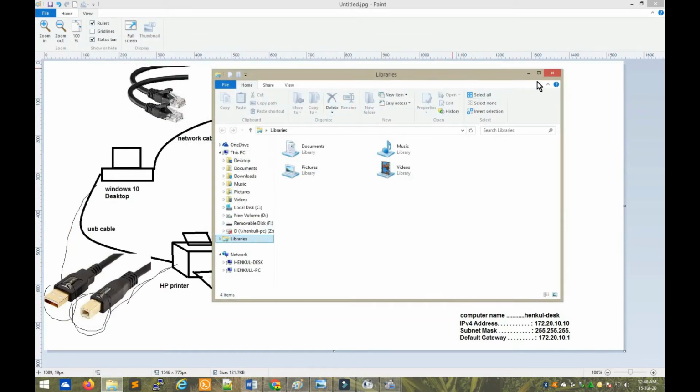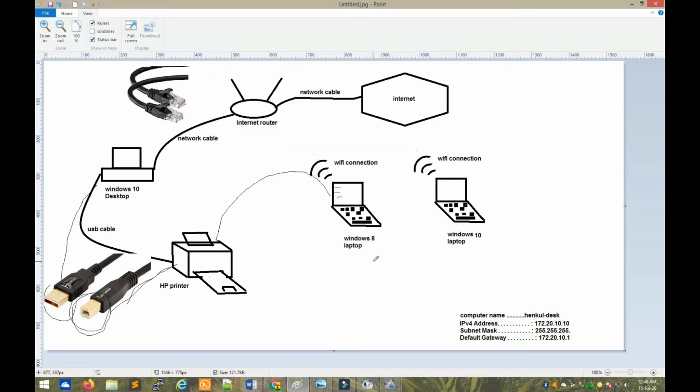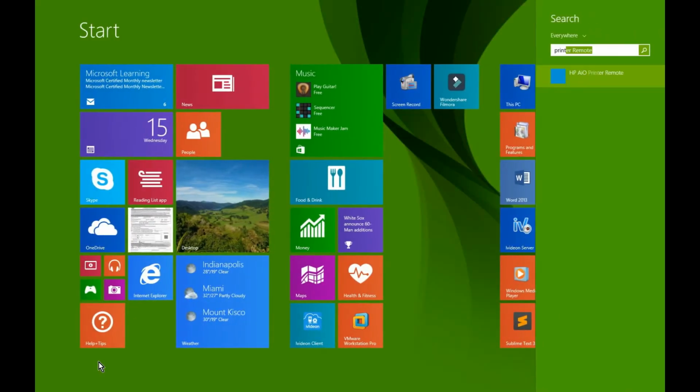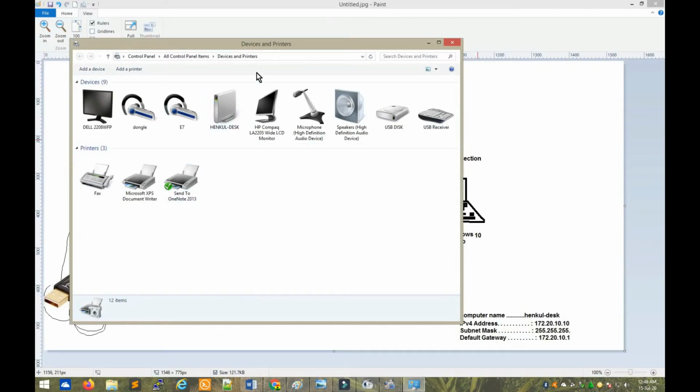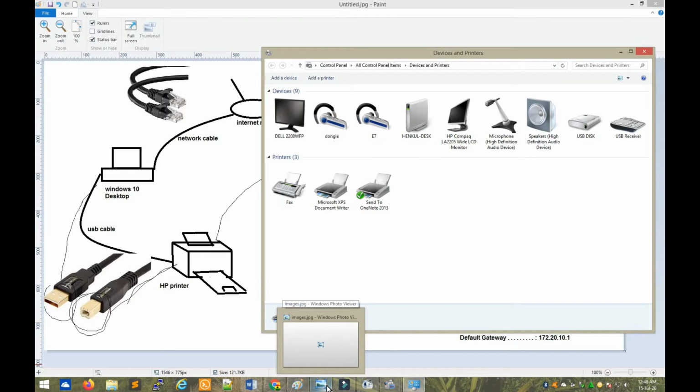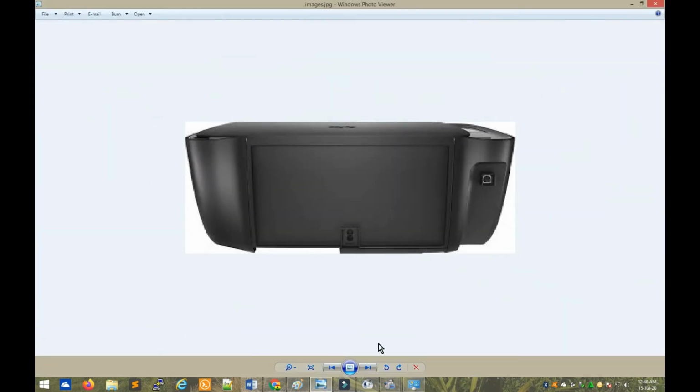The other thing I want us to check is our printer, just to make sure we don't have a printer already connected. So let me start typing printer, devices and printers. Alright, so these are the default devices that I installed. The printer I'm going to use is an HP DeskJet 3637. So the printer has just a power cable to connect to this side and a USB cable connecting to this side. That's it. It doesn't have a network connection.